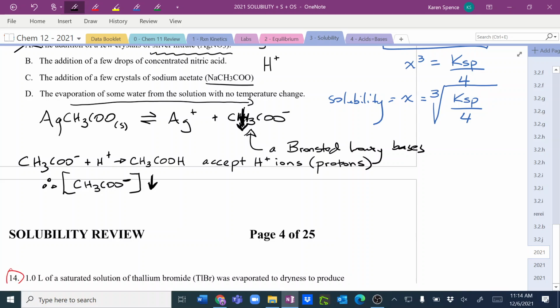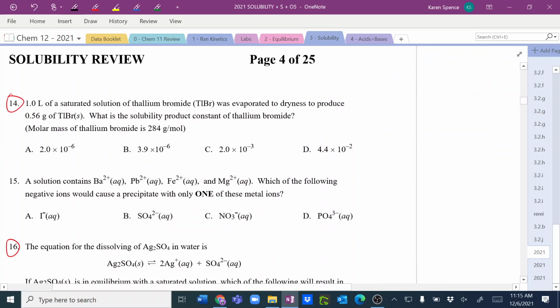How are you guys feeling about your Bronsted Lowry acids and stuff? Ish? We're going to go over it today once we've done some of these questions. I might not do all of them today. I might do some of them tomorrow. I do want to get some of the Bronsted Lowry stuff done today, so I think we'll do a little bit of a mix and match both days. All right, number 14.